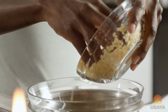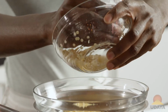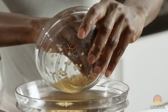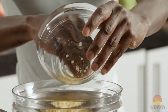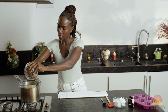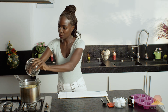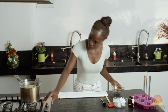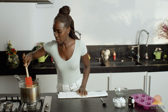So yeah, we'll just add the beeswax to this bowl. And we have about 2/3 cup of these beeswax pastilles that we'll be melting down for our lotion bar. And beeswax is really good, an all natural byproduct of honey, and bees making honey. And also, it's really great for sealing in moisture on your skin. So we'll get that high heat going.